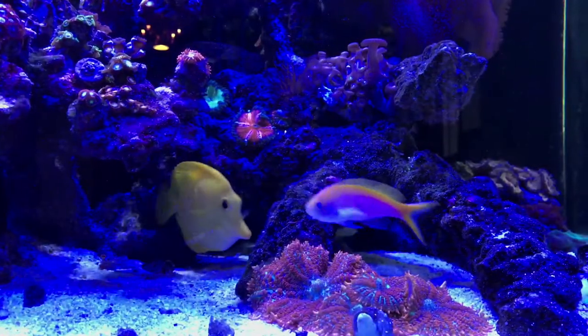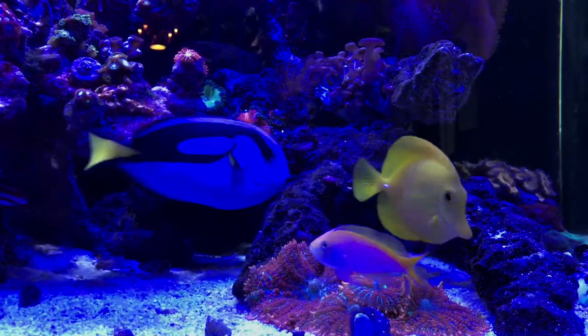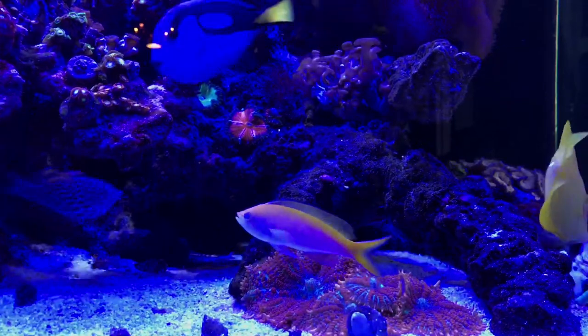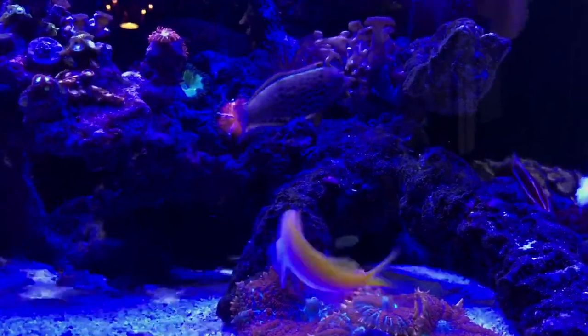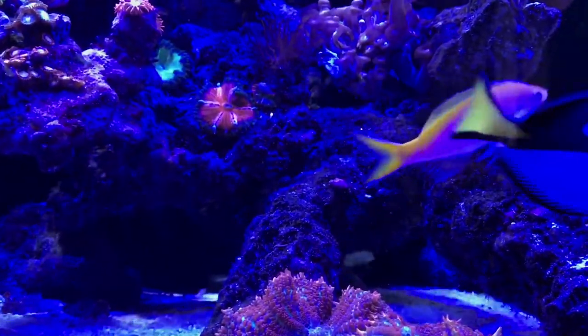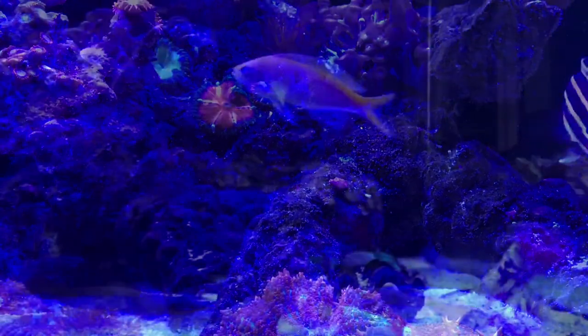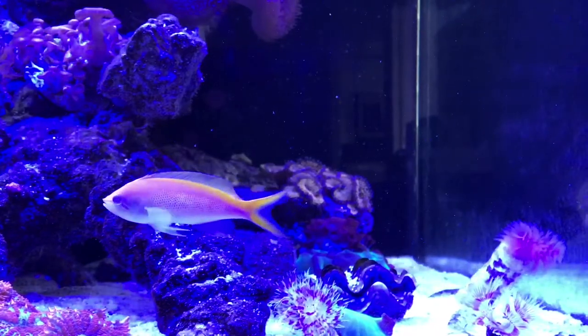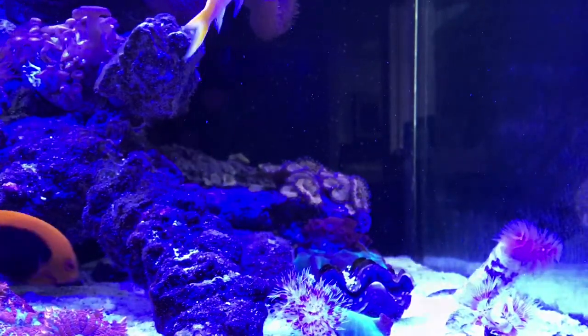So this is another new addition, the anthias. It was supposed to be a purplish color, but I was told that they only turn colors when it's a male, so he's still in transition or whatever. I'm actually gonna get two more anthias, so it'd be a trio. I love this fish also.